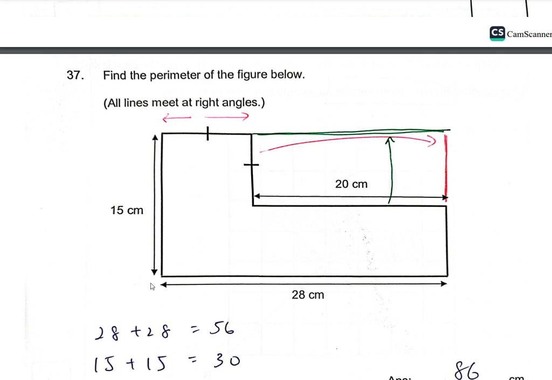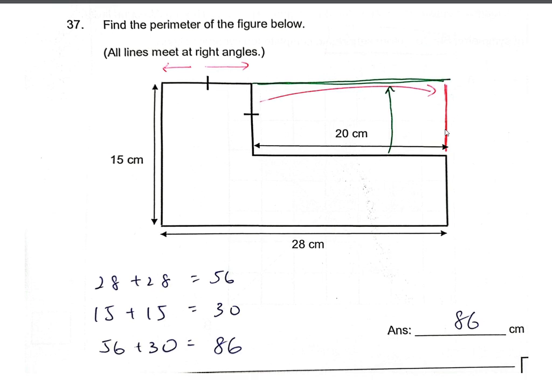A big rectangle. What does a rectangle mean? That the opposite lengths are the same. So 28 cm here. This side is 28 cm as well. So 28 plus 28 is 56. If this side is 15 cm, the opposite breadth of this rectangle should also be 15 cm. 15 cm plus 15 cm, I get 30 cm. Perimeter means you add up all the sides of this figure, all the lengths of this figure, and I add up 56 and 30 and I get 86 centimeters.